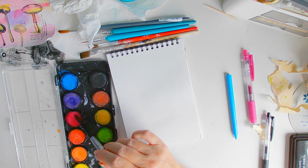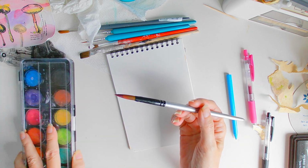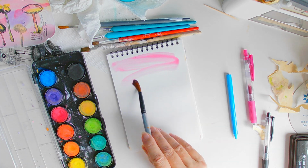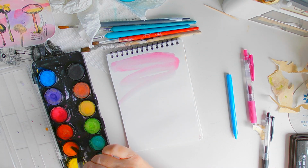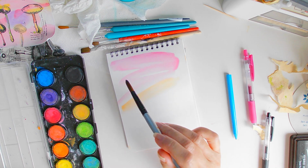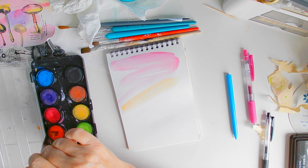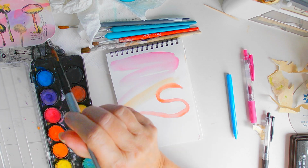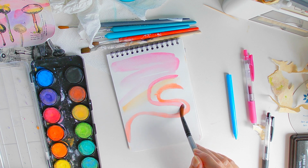I am using very basic watercolors. This set is probably at least 10-15 years old, and I'm just putting color on the page in a fashion that I like, just experimenting and getting color down on the paper. You can make any kind of design you like. Just have fun with it, just to play. No rules. No stress.